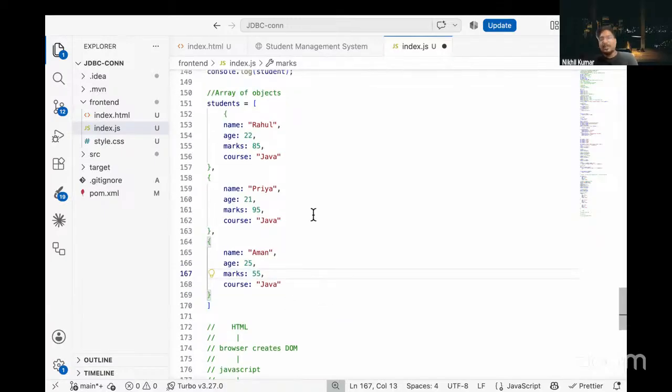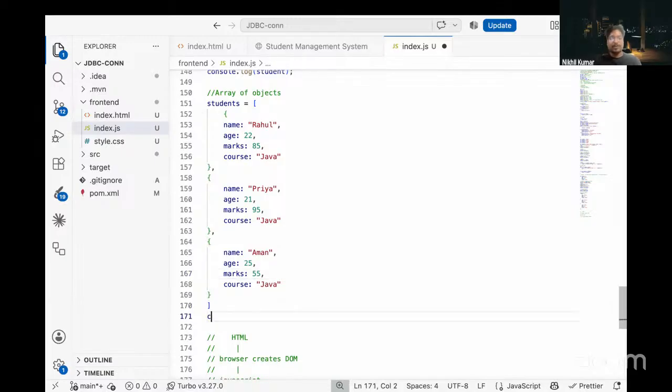So this will be the array of objects where we are storing multiple students inside our array. This is object 1, object 2, object 3.